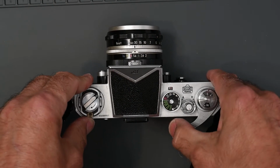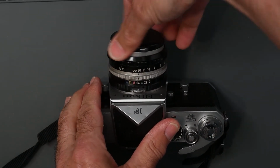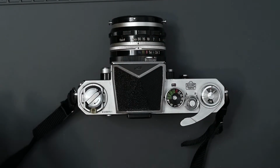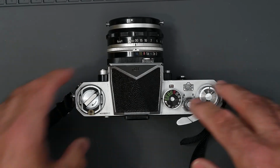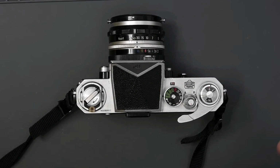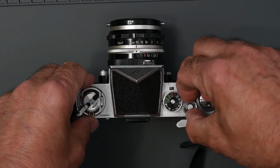All right, so let's do this. I want to put this is a good roll of film, and I'm going to put my cap on it and also pick a very high shutter speed just in case some light gets in there. All right, let's say you want to do, again, a double exposure. So let's take the first picture. Okay, now don't advance the film. What you want to do is turn your AR dial to R.